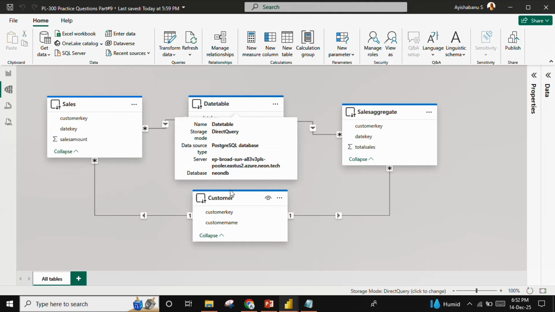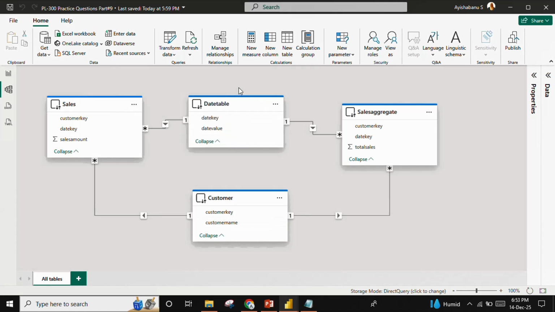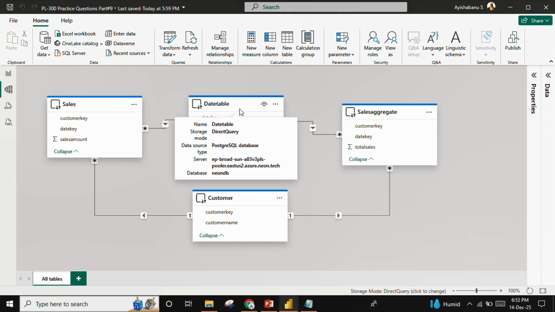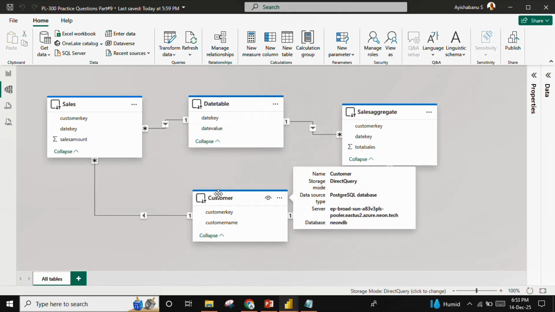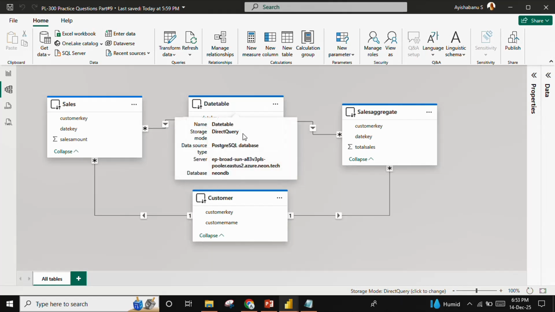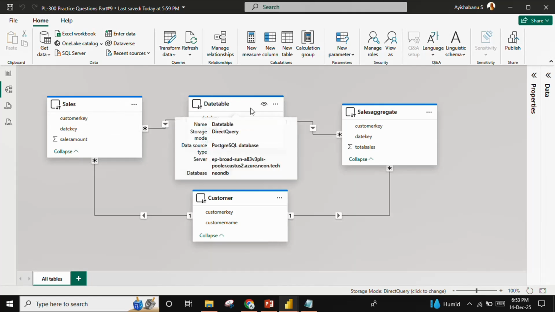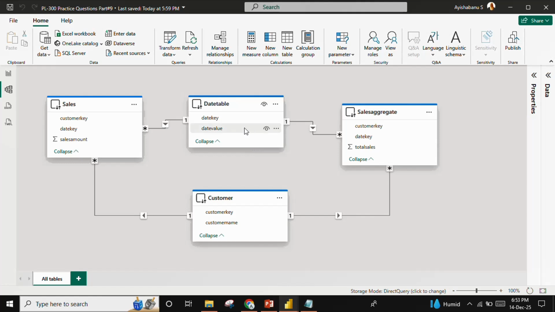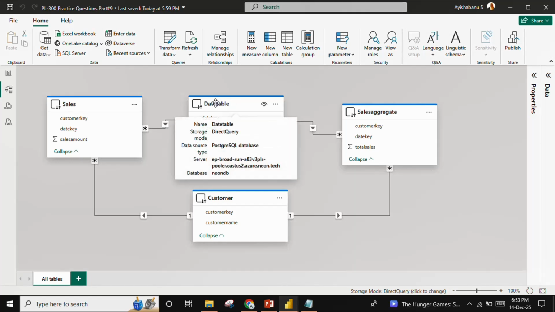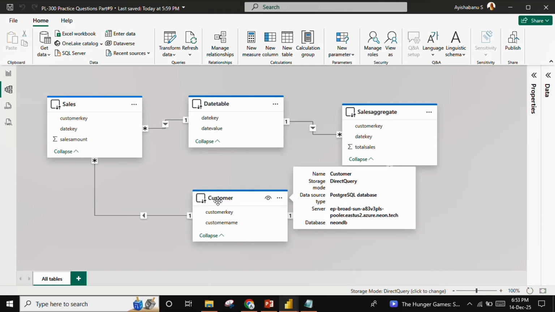And coming to the date table and customer table as dimensions, here dual mode takes place. Why? Because whenever we need, we can make this table an import, and whenever it's needed, it can be a direct query. It will automatically switch. That's why we are choosing the dual mode for these dimensions. If it needs any data from the large one, it uses direct query. Any data from a small one, it will use import. So both storage modes will be accepted in the date table and in the customer table.